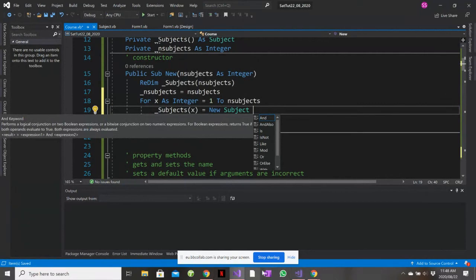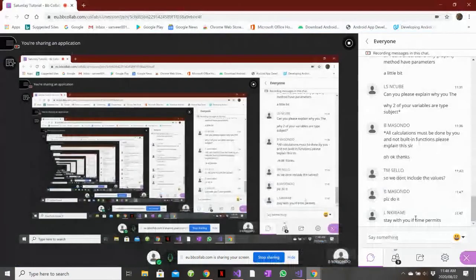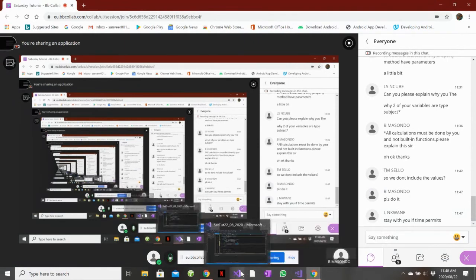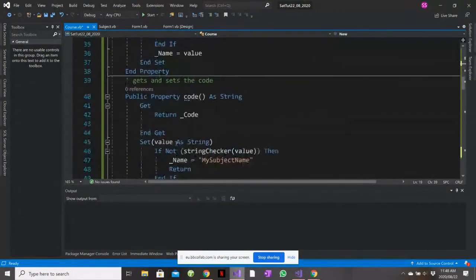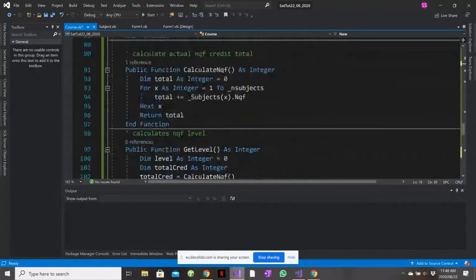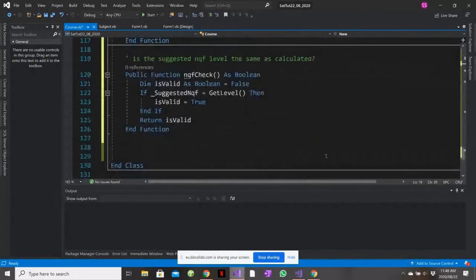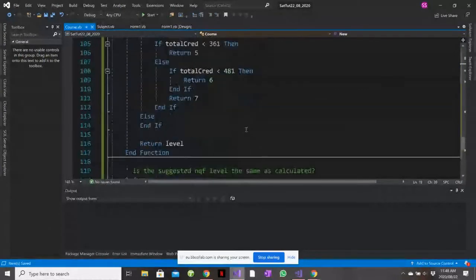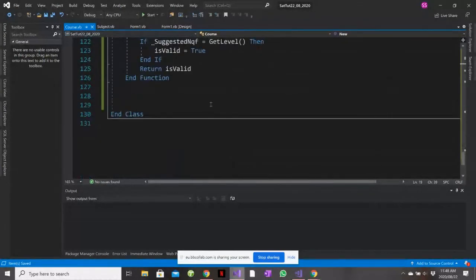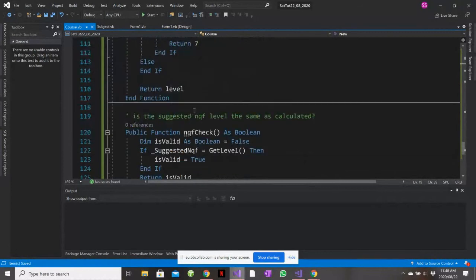All right, let's see what people say. Stay with you if time permits. Please do it. All right, cool. So I'm going to try and do some output with you guys. Do you guys understand so far? Please ask me any questions because I know I just did a lot of stuff. If I have lost you anywhere, please stop me. I'm more than willing to spend another 5-10 minutes explaining whatever you might be missing out on, because it's important that you understand this for the following practicals as well as for semesters.